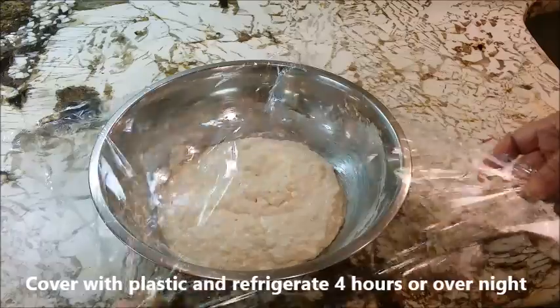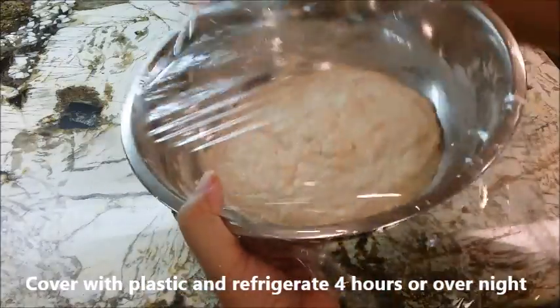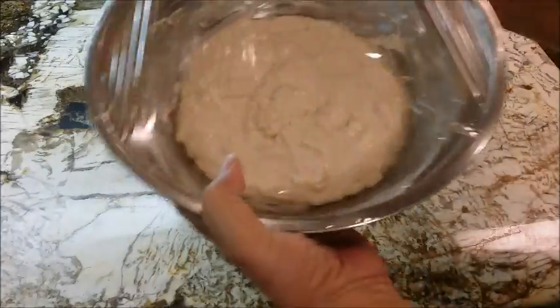So now I'm just covering this with plastic where I'm going to sit it in the refrigerator and let it stay at least 4 hours, or you can keep it overnight.